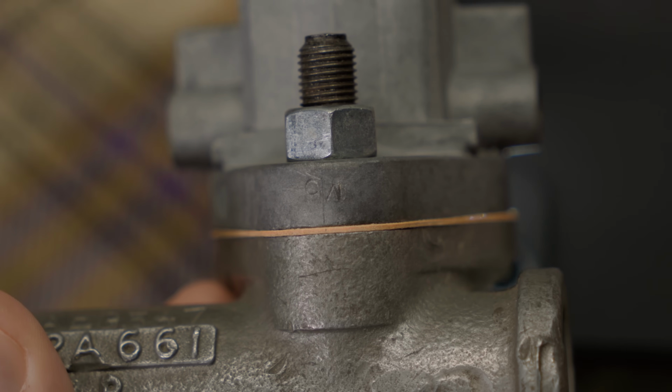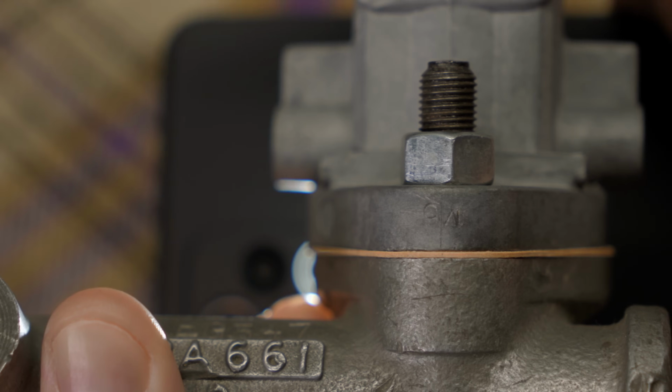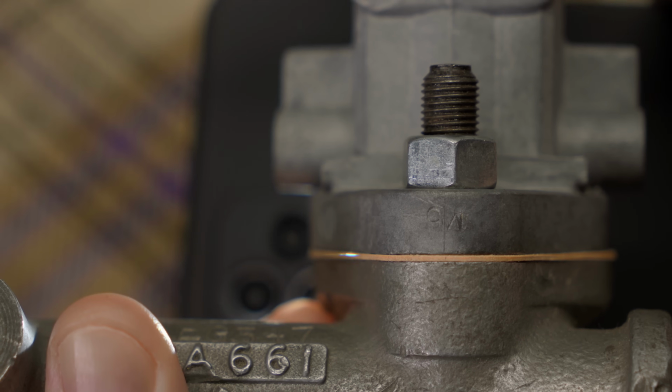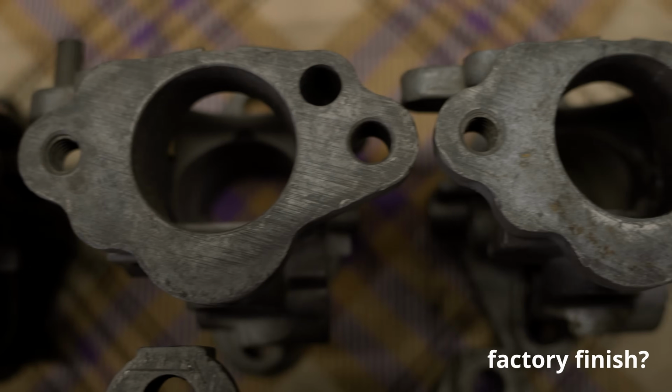For the flanges, there's an easy fix, just machine them flat. Not surface plate flat, just flat. Sandpaper on a piece of glass, that's been fine for decades, and for these, it's good enough. Besides, these are mounted with gaskets, so as long as there are no air leaks, it's fine.